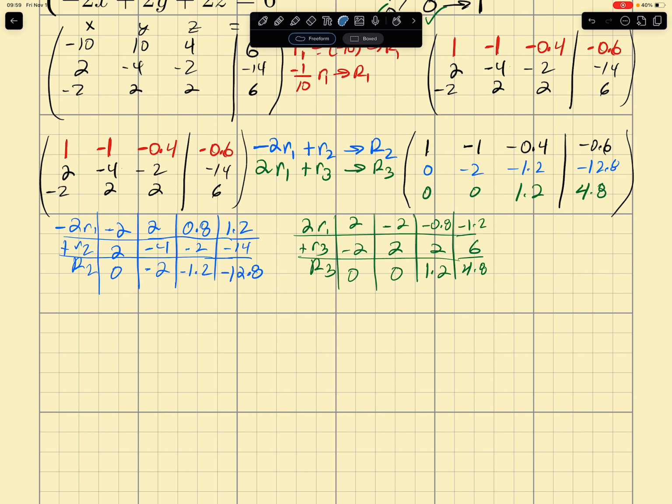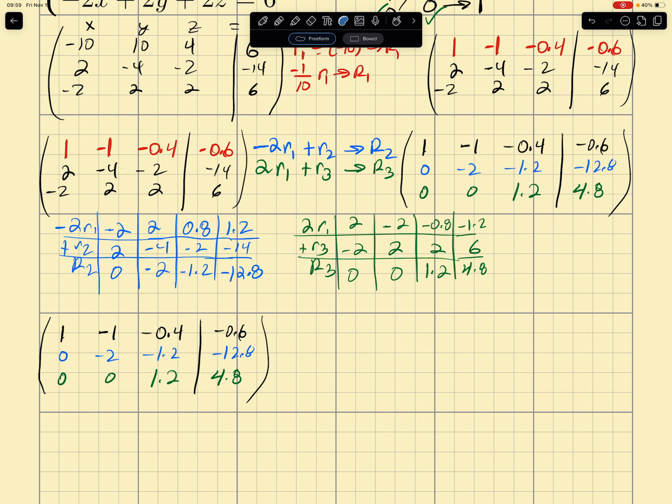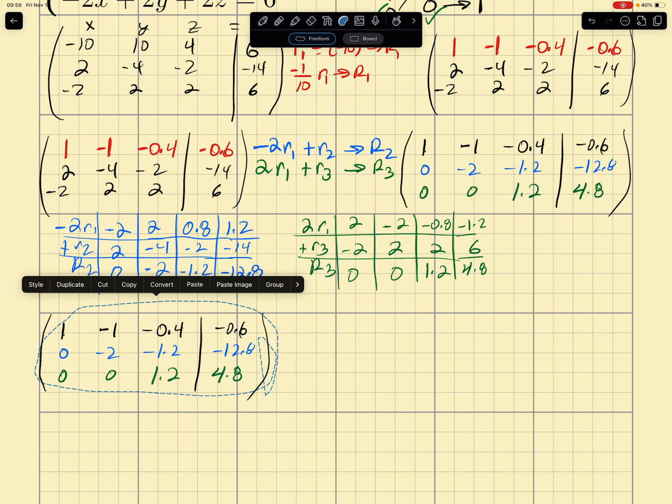All right. Let me go ahead and just rewrite my matrix real quick here, just so we have some room. Oops, I don't want to do this. I would just want to copy it. We could convert it to math, but that doesn't always work nicely.